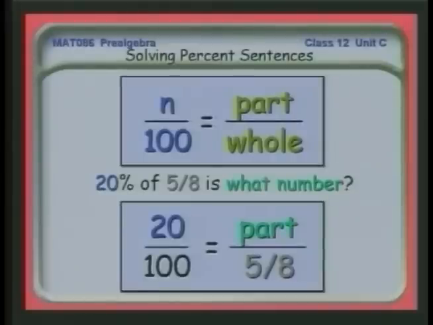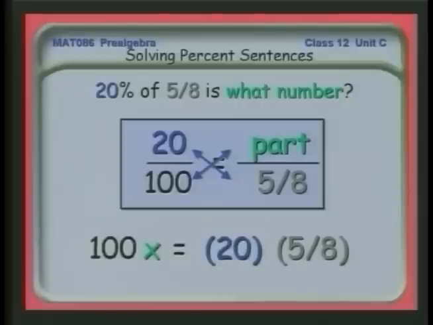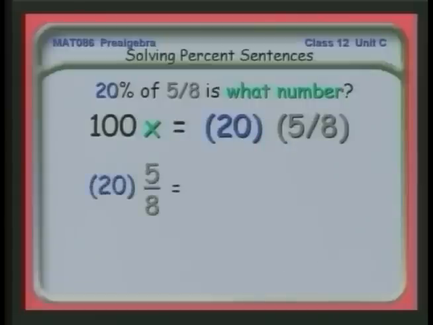20 is to 100 as our unknown is to 5/8. Here we're just repeating the equation, and now let's do this. What would be the next most natural thing that you're going to do? Let's cross multiply. And we get 100 times x, and I'm going to use x as the unknown for the part that we're looking for, is equal to the quantity 20 times 5/8. In this case, I have a multiplication that involves fractions. Let's work on that multiplication. What's 20 times 5/8? Then, once we do this multiplication, we'll go back, plug it in, and continue working the equation.